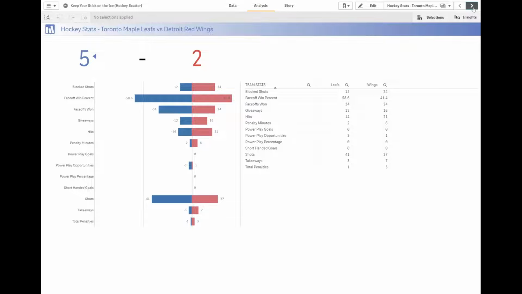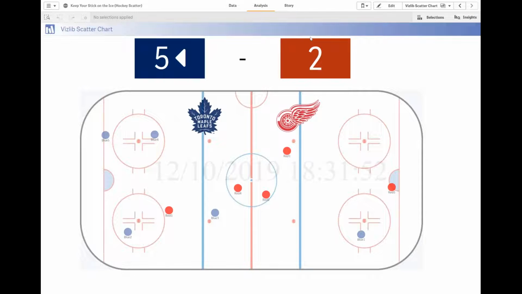So I pulled the data where I could on the positions of the players during particular times in the game. What you're seeing here is a representation of the actual game of the players, and we're using the Vizlib scatter plot here to do this work. Now, if I click on a player, we'll see the trail of where that player was during a particular set of time. And we can pick another player on the other team, and it's kind of fun to see how they were in a little bit of a tussle here.